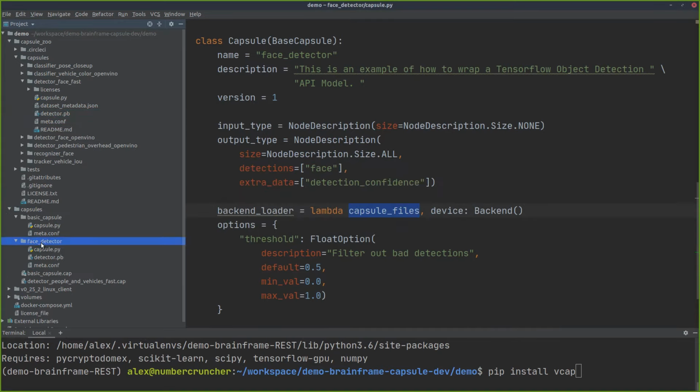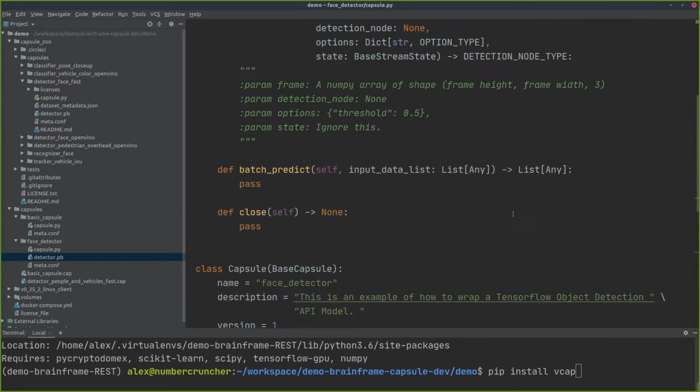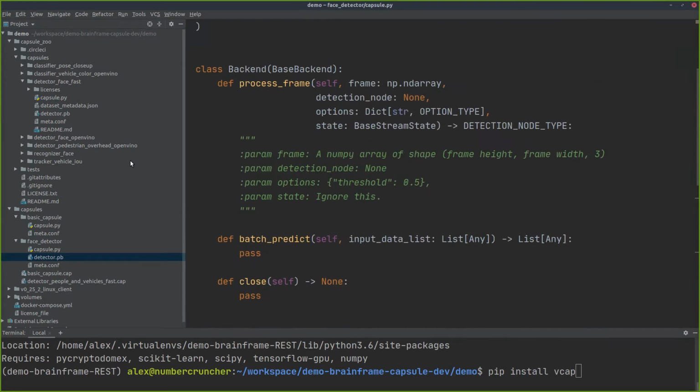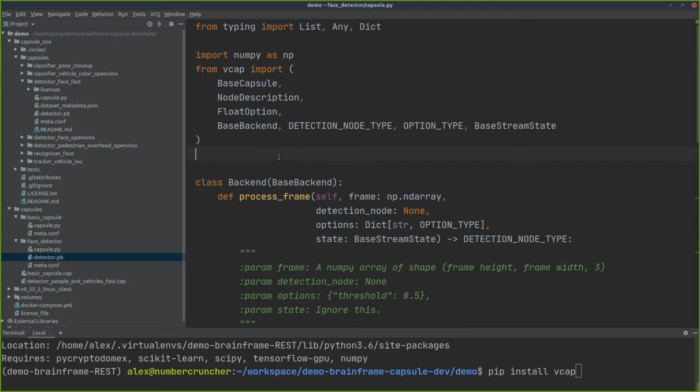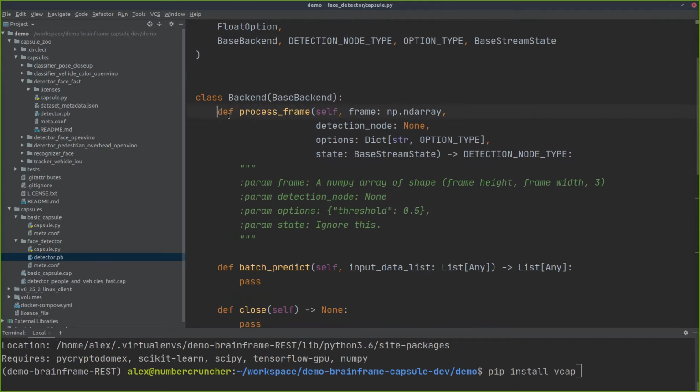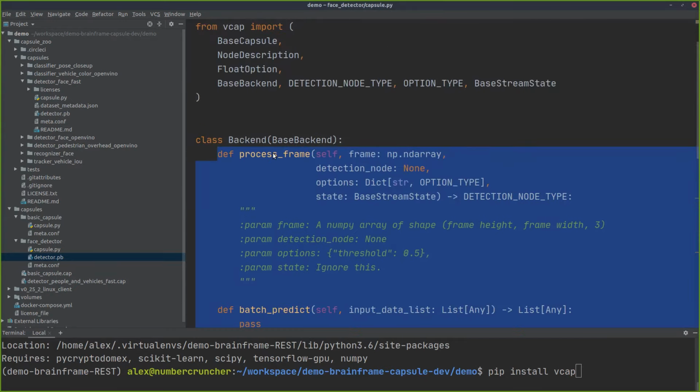To ship with the model, you just have to have it inside of the directory. So now BrainFrame will be passing those capsule files into the backend. But because we're using the TensorFlow object detection API, I can actually use some helper functions. That means I don't have to do a whole lot of work to load the model.